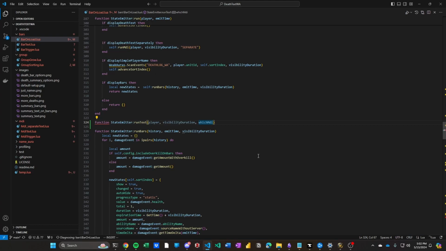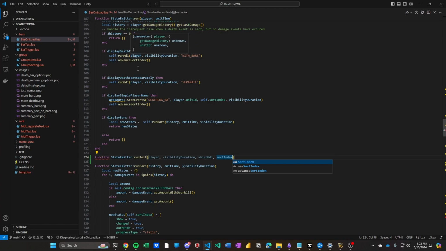And then it kind of needs a sort index for this here. So it's going to be player, visibility duration, which MDI, and a sort index.